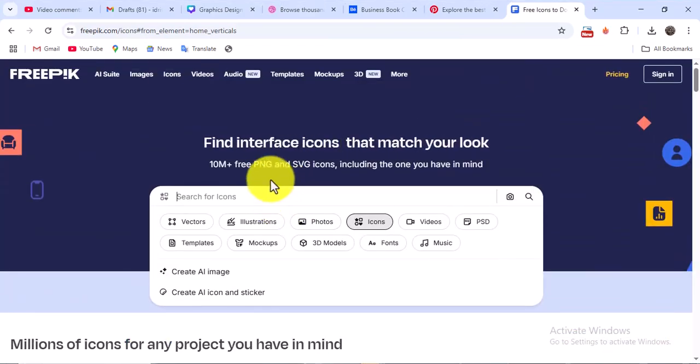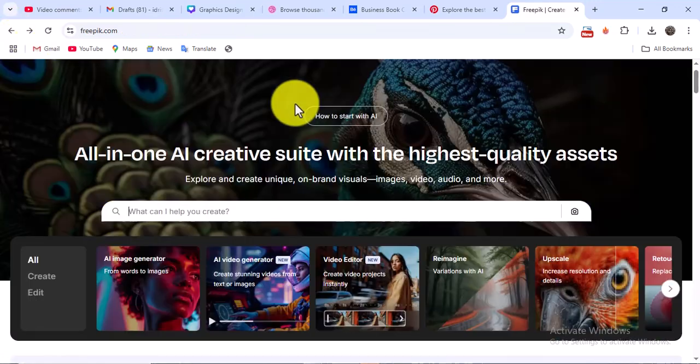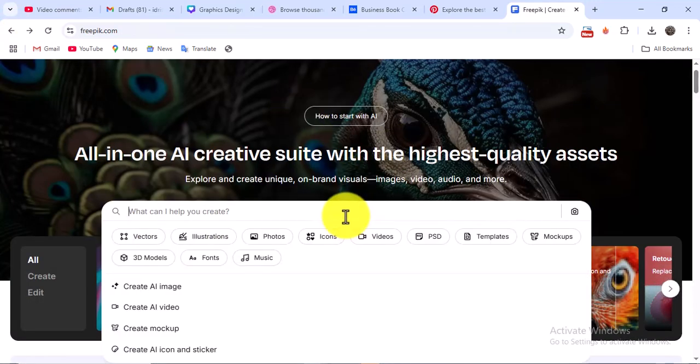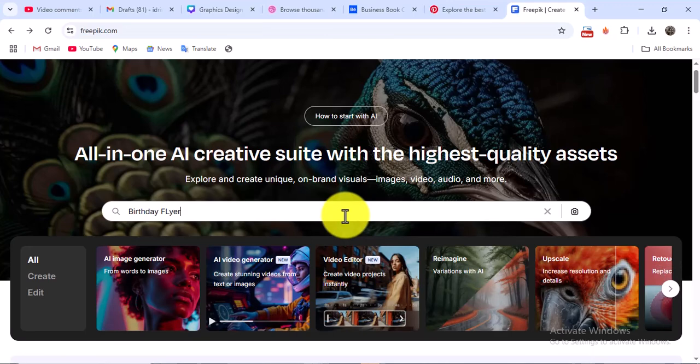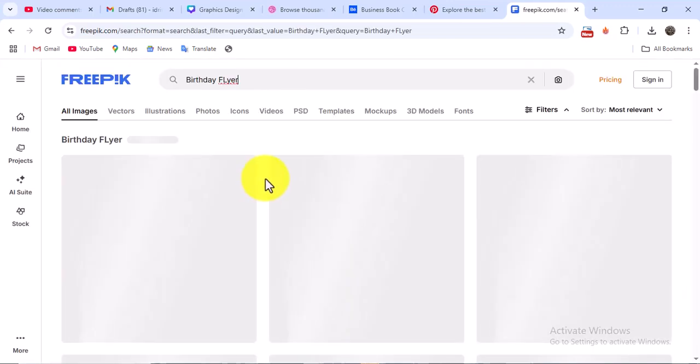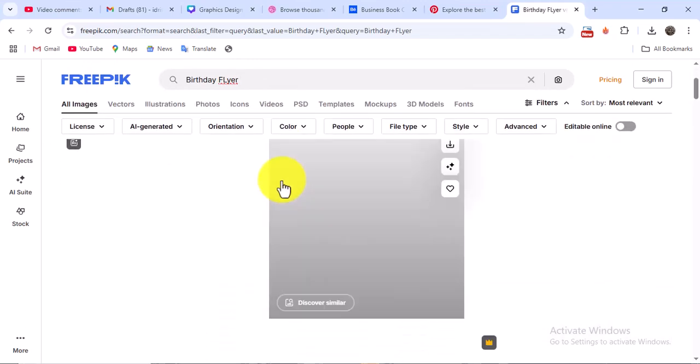If you don't want icons and you want something else, just type it here. You can see birthday flyer as well, and you can see business flyer. Anything you want to design, just put it there, then it is going to give you ideas. So you can copy different ideas and design something good for yourself.